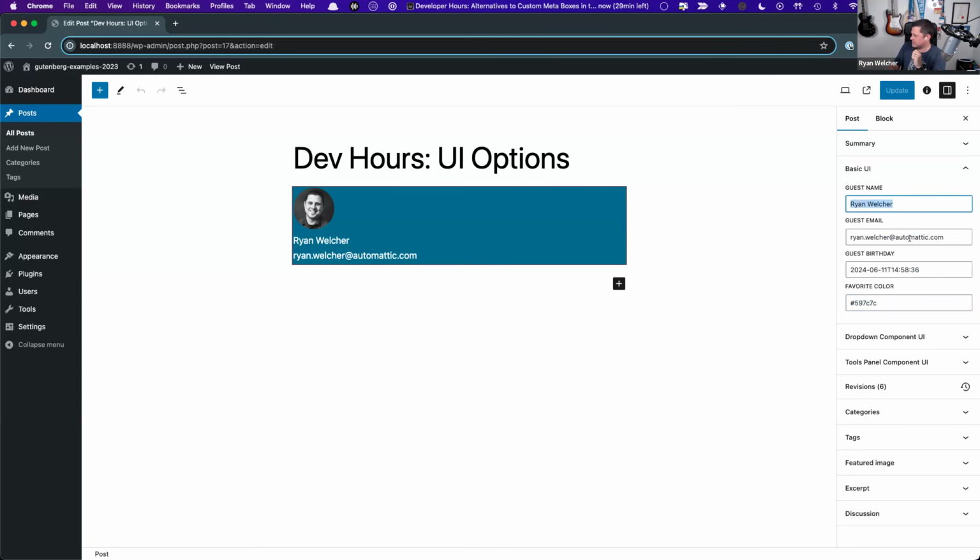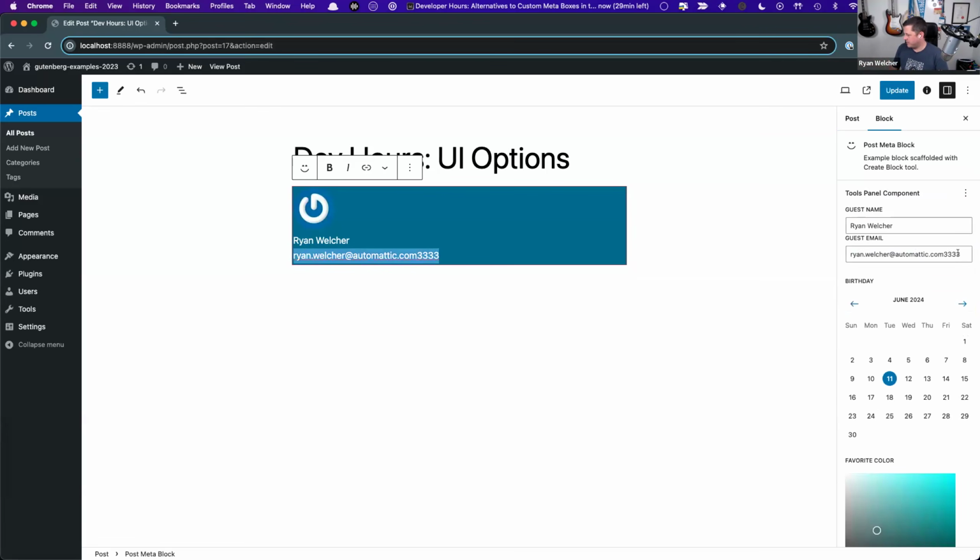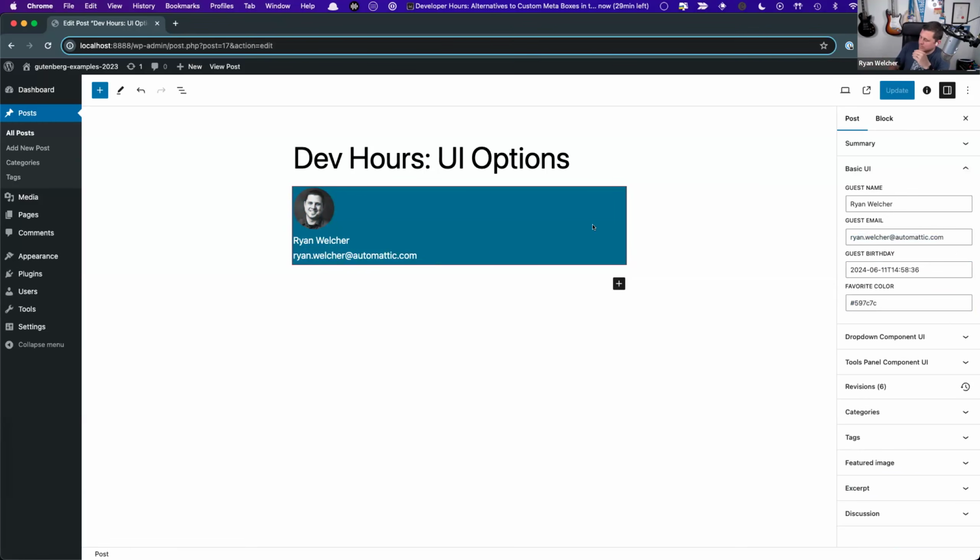So this is the most basic way of doing this, in my opinion. We're using a slot fill here. This is the document setting panel, a slot. And if we update this stuff, you can see that I'm actually updating it all in here. And that's a really big benefit of doing it inside the block editor: once you're working inside the block editor or the site editor, you kind of have everything talking to everything.